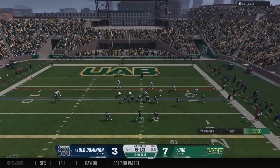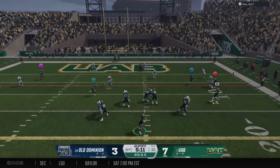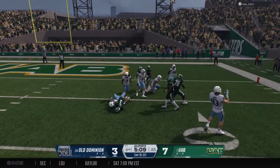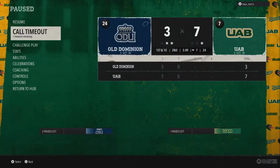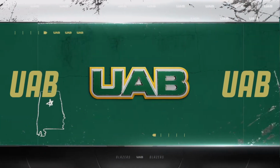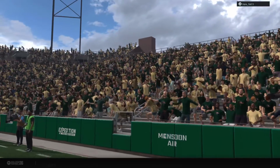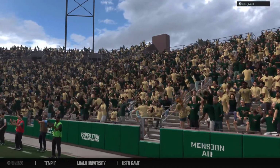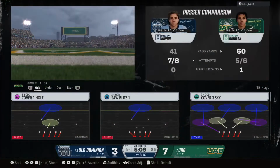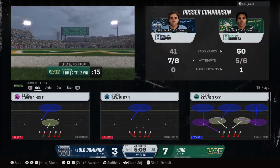They'll send the back in motion. On fourth down, they're taking to the air. Snagged out of the air. They stop him for the marker, and they'll turn it over on downs. Love the coverage on defense there. Fourth down, they were ready for the pass, and you saw in the back end, great job being in position to make that play, and now their offense is coming on the field.